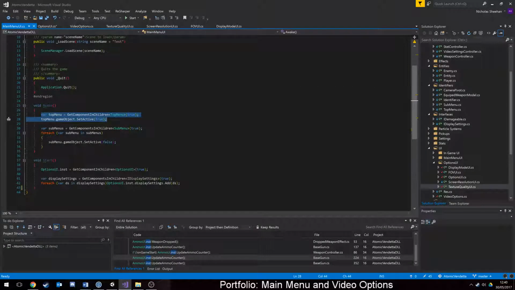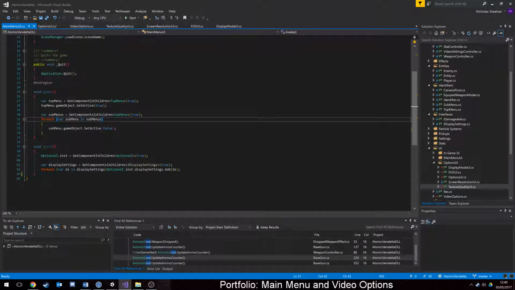But when we're awake, what we do is we just get all the sub-menus like we saw in the previous video, and just turn them off so we can play around with the UI, hit play, and it goes back to how it would be if we released the game. If we started up the game, we have it like we would. And when it starts, what we do here, in this part we kind of had to get ahead of ourselves for a certain reason.